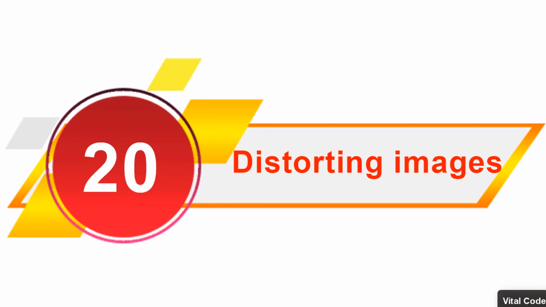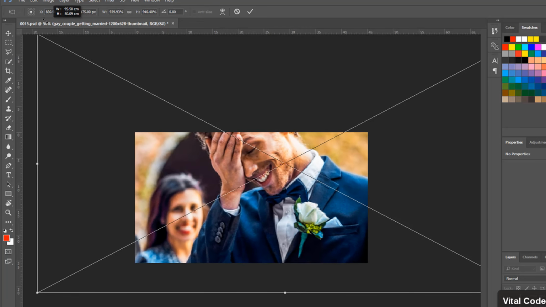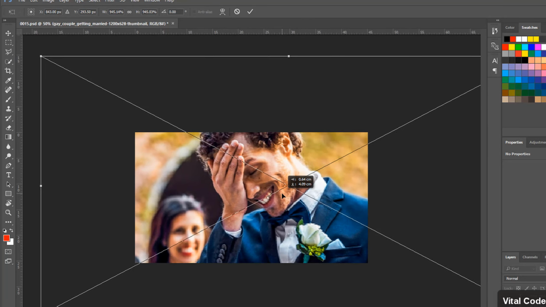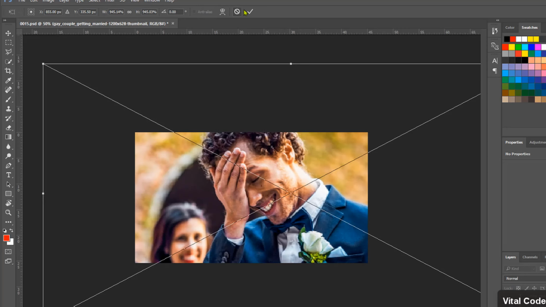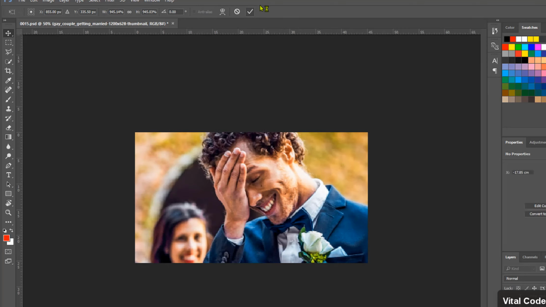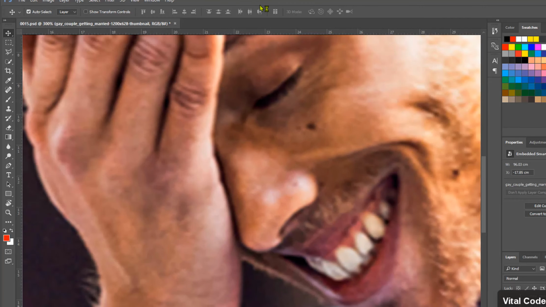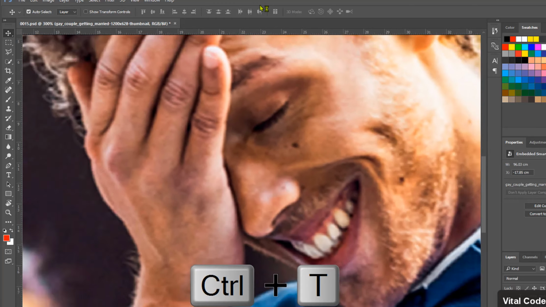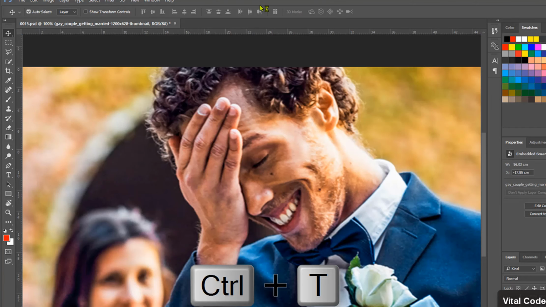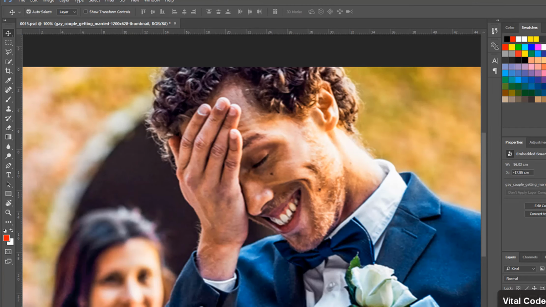20. Distorting images. Beginners make the following mistake. They take a small image and then enlarge it substantially. This makes the photo blurry or pixelated. If you're using Photoshop CC, you'll see the program now does a far better job than CS6, but it's still not a great idea to increase your image size significantly. Some designers forget to add Shift in the mix when they use Ctrl+T. This translates into layers that look like this. I'm exaggerating here, but I hope you see my point.